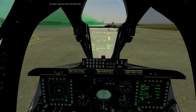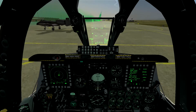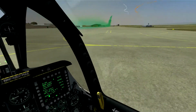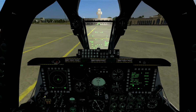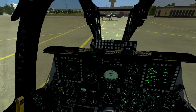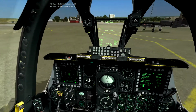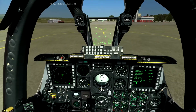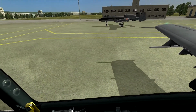Oh! Oh, no way! I use a lot of nose up trim for that. Yeah, kid. Man. You did it though, jeez. You know what that means. What does that mean? No flyby time. It's time to buzz the tower. I can't believe how close you were to taking off whilst I had landed. I was still taxiing while you were taking off.